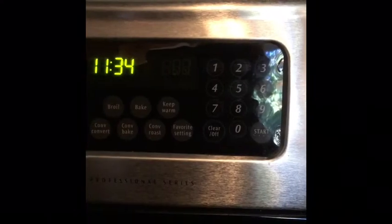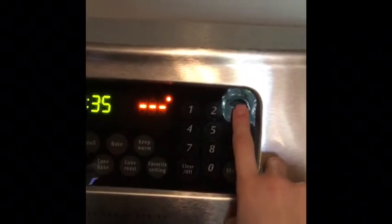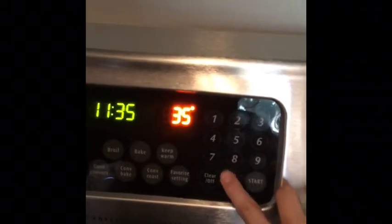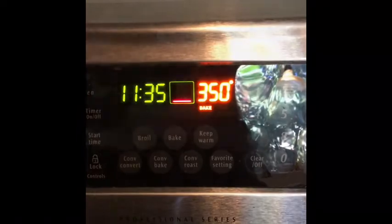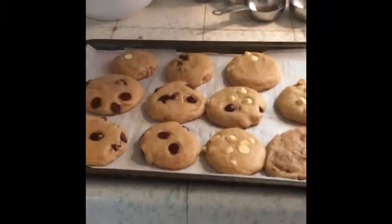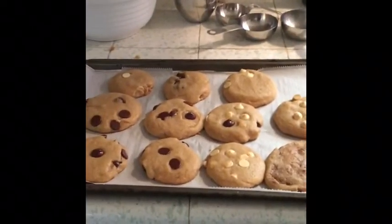Alright, so you're going to want to set your oven at 350 degrees Fahrenheit, and bake them for about 12 to 15 minutes. Look at those oh so delicious cookies baking. So good in here, but they're still pretty warm, so just let them chill out and hang out here, and I will see you when they're done.